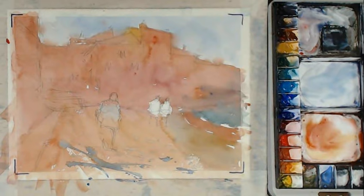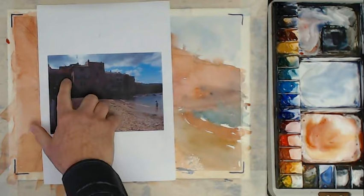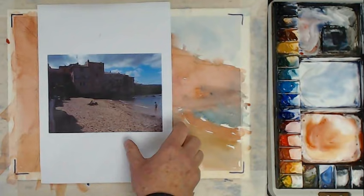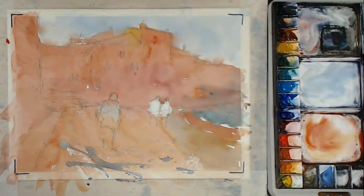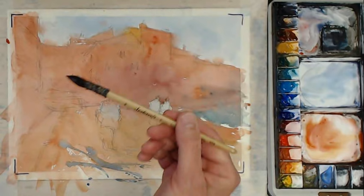Okay, sound back on. Now, next step is to go in with the darks. So going back to the actual photograph, we'll start on the left-hand side here. We're going to add in the dark shadows of the buildings. So that should really make the lights pop out there. So for this, I'm going to use a slightly smaller mop brush. What's this, a size 8? It's a Jackson's mop brush.